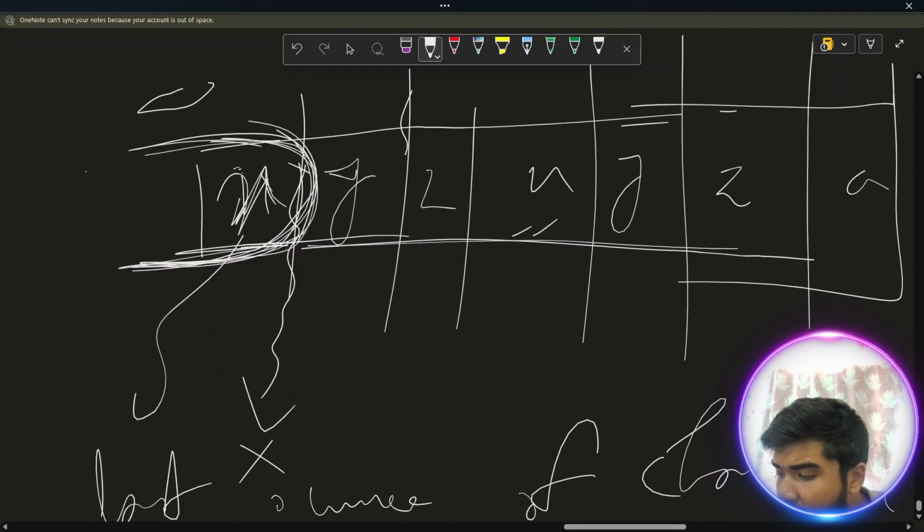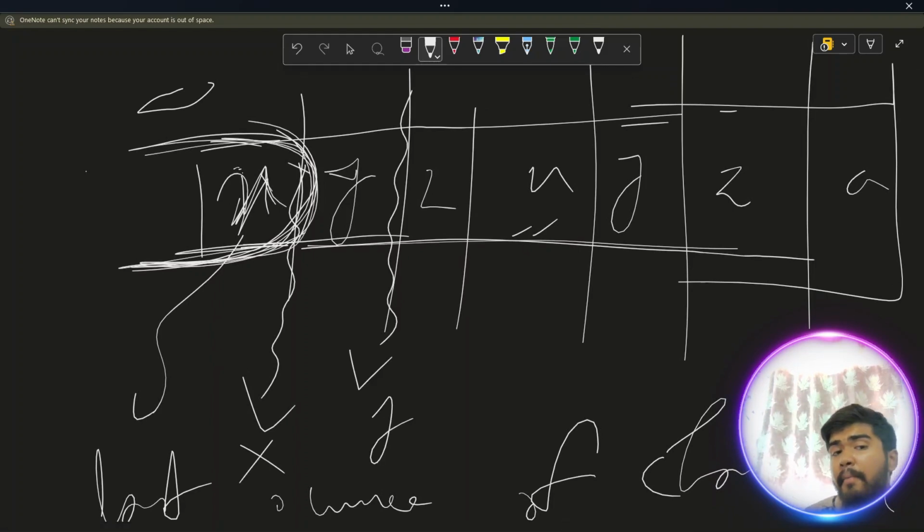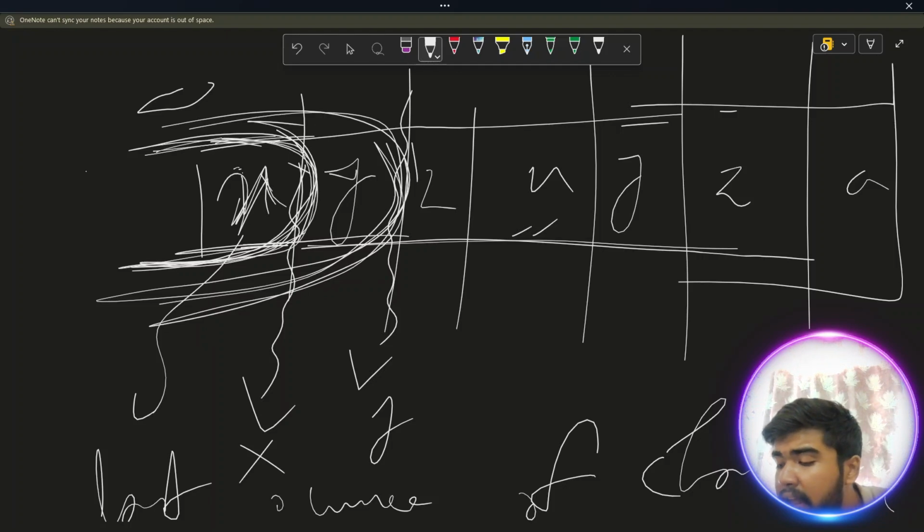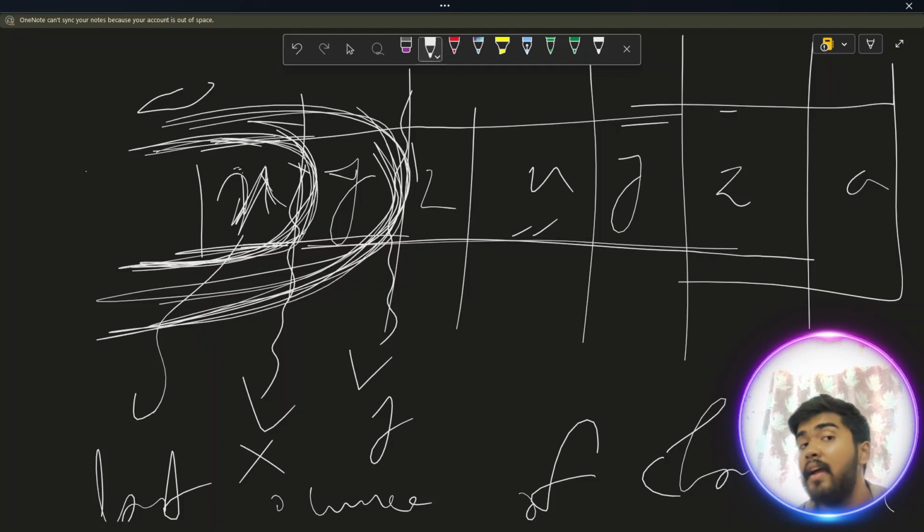We have y at that particular index. Now can I make a partition here? All the characters from the starting point of this partition to this index should have their last occurrence within the boundary which I am highlighting. Is that the last occurrence of x? No, x is further. So easily, at a glance, I can say that is not possible because x has a further occurrence.